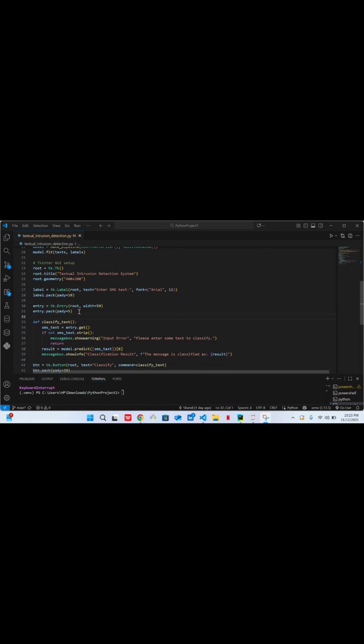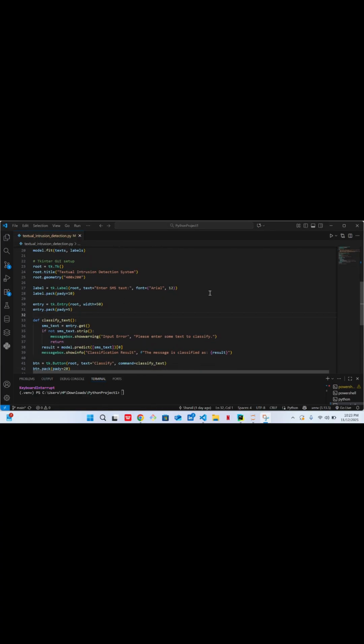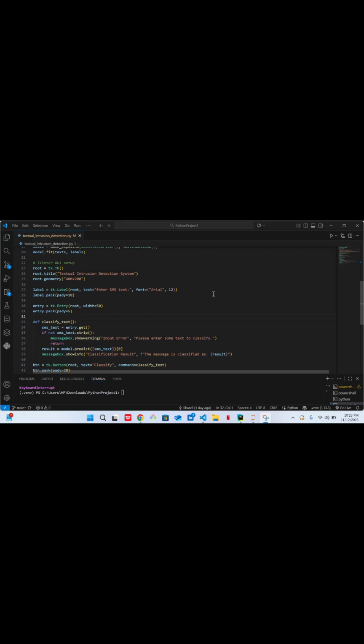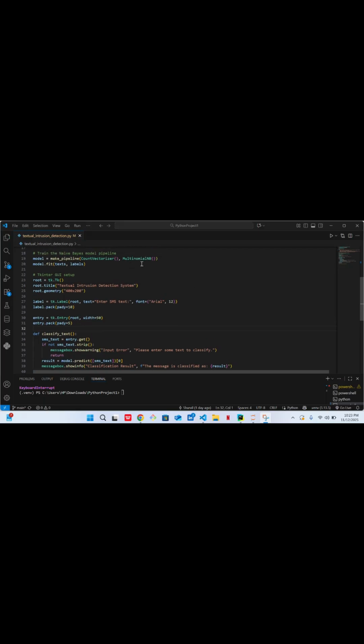Now let's build the interface. We create the main Tkinter window, give it the title Textual Intrusion Detection System, and set its size to 400 by 200 pixels.